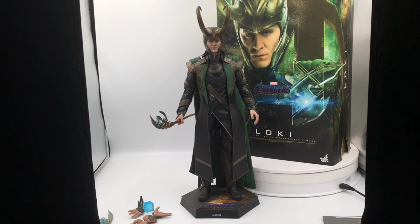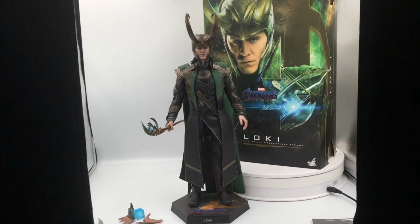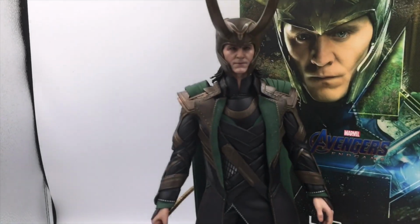And as you can see here, it's a totally awesome face sculpt, not head sculpt, the sculpt on the face. I also posed him holding his scepter, the long one, which you can see more clearly from the side. The short one is down there, and the other hand is right there. This pose is so cool.